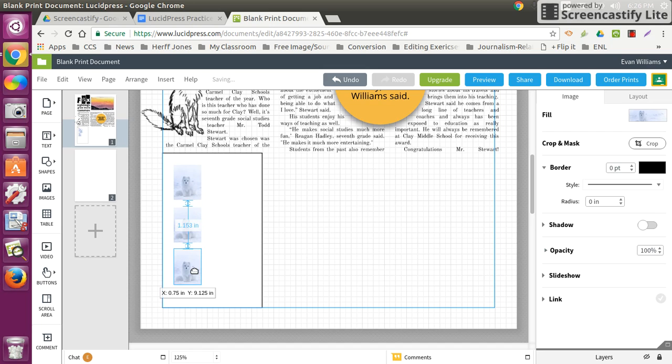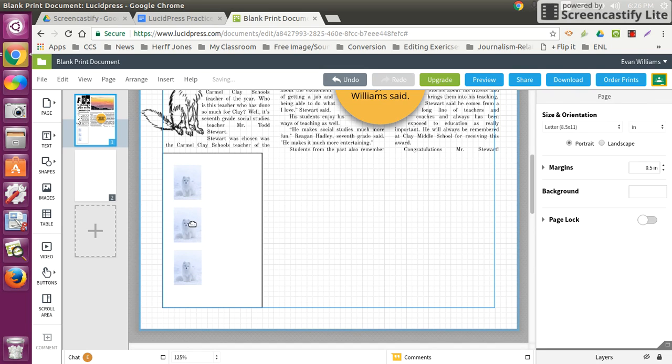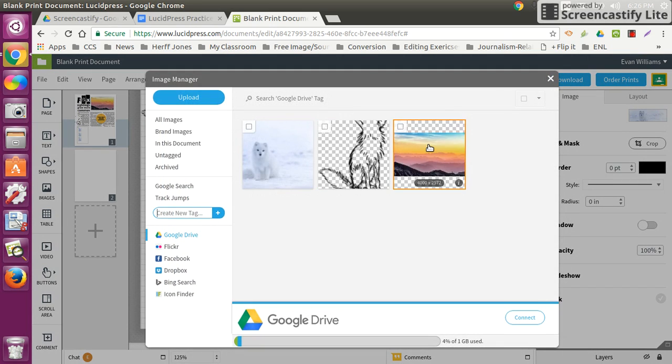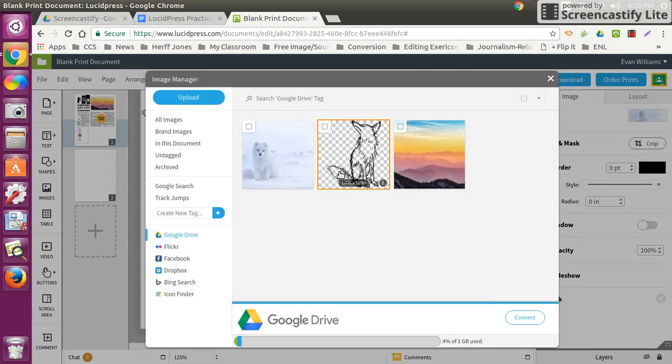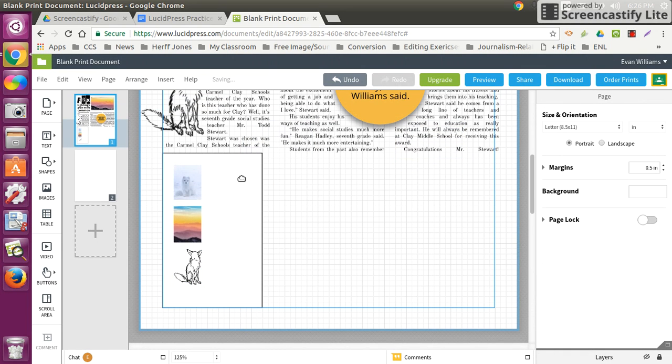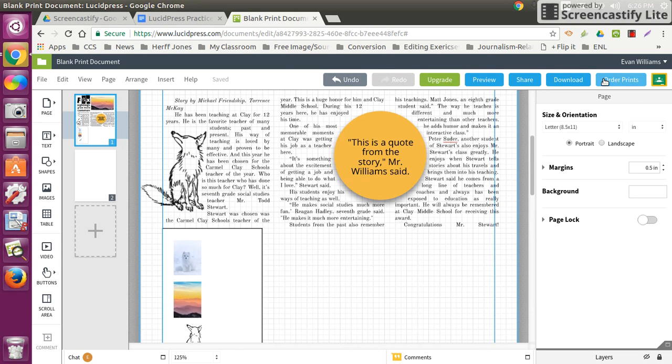And then you've got your photos, and then you can go in and get different photos to place in those boxes, which would be the new students. Type a question, type some captions, so you put your infographic right on the page. So those are some tips and tricks with shapes.